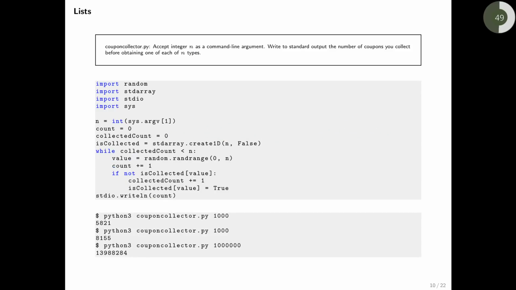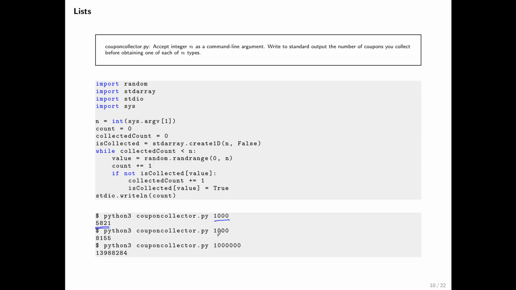Let's look at some input and output. If we run it with n equals 1000, the program says we need to collect about 6000 cards until we have each of the 1000 types.